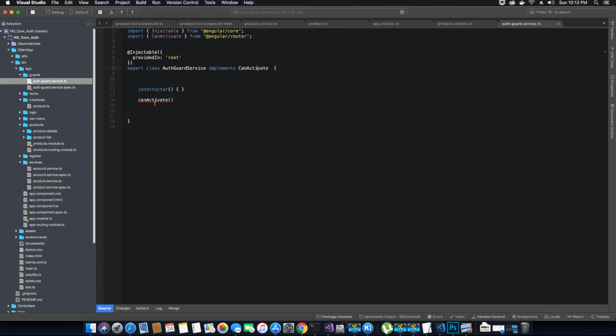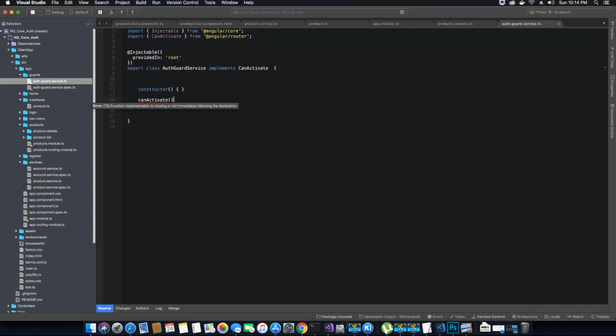Does that specific client have the authority to do that? So a canActivate method will check and return a response. The response is always going to be true. Therefore, we have to write logic inside this canActivate method to handle the response and then redirect the user to a specific route based on the response we get.